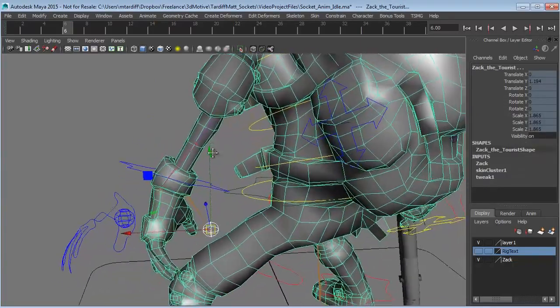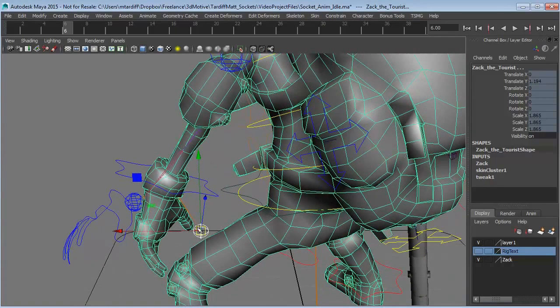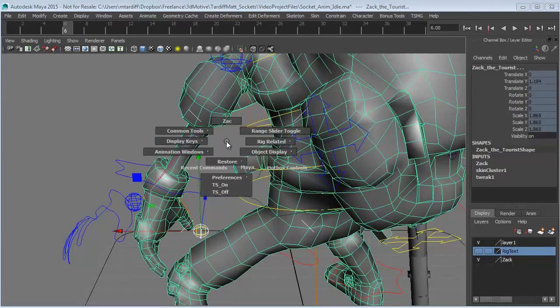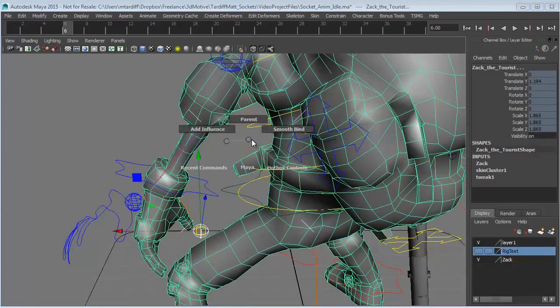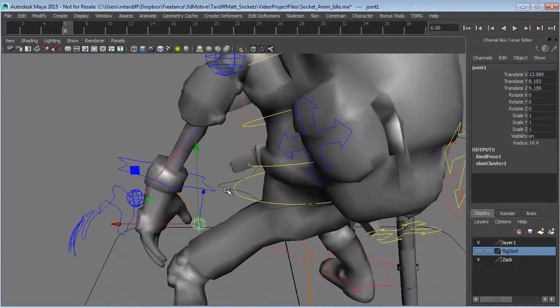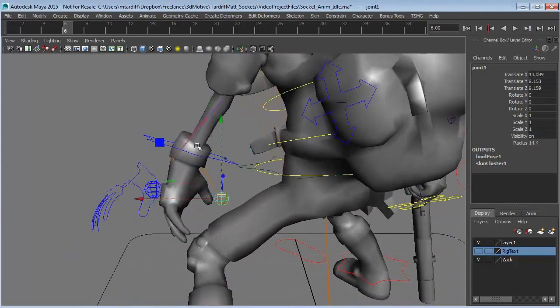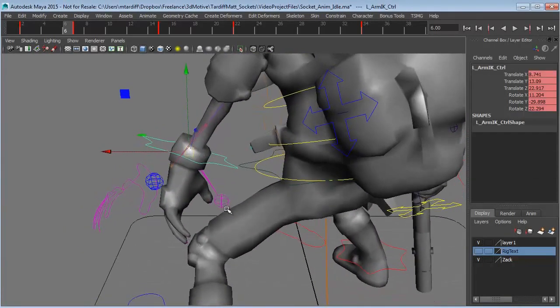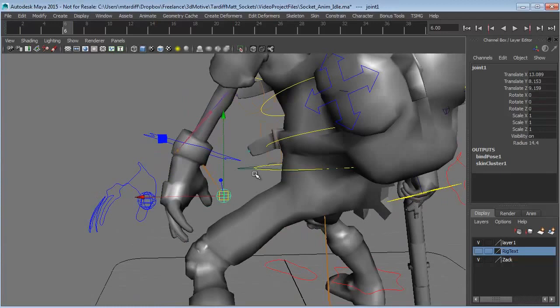So again, very quickly, it's super simple: take the joint, shift select the mesh, and it would be under Animation, Skin, Add Influence. Under Skin, Add Influence, you have to make sure that locked weights is turned on and that the default weight is set to 0.